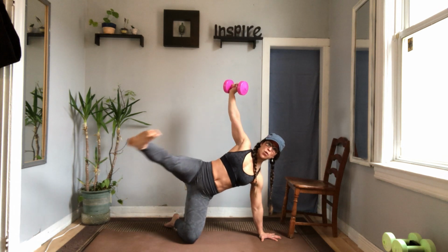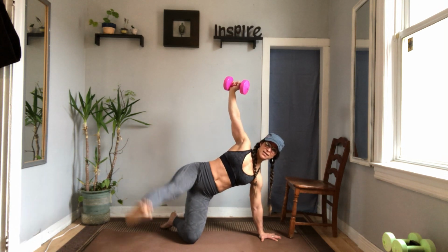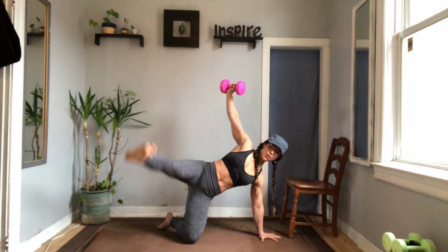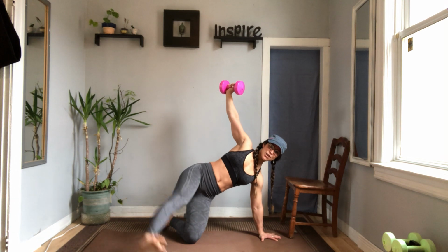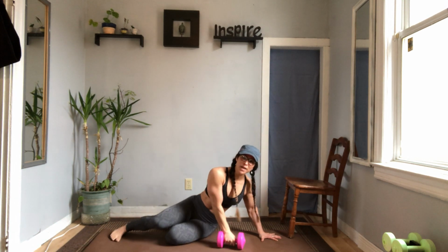Now kick the heel forward all the way down and up. 10, 9, 8, 7, 6, 5, 4, 3, 2, 1. Come down to your left elbow and hip.